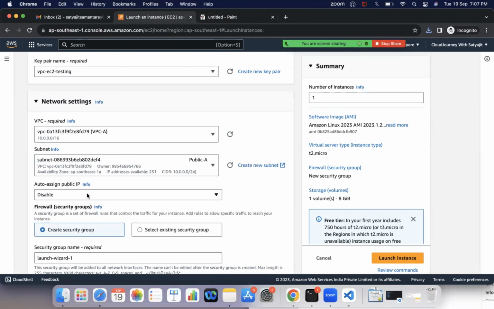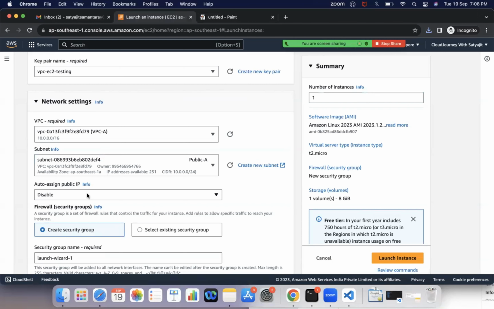We call the EC2 instance public if it is in the public subnet, and that public subnet must have a route to the internet gateway, and it must have a public IP. So two conditions should be satisfied, then only can we say an EC2 instance is a public instance. A subnet is called public when it has a route to the internet gateway.